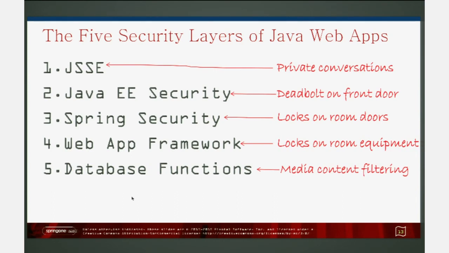The fifth layer is the database, okay? We're down in the deepest layer. That's the finest level of granularity. That's where you filter the content. So back to our house, we're able to get into a room, say it's a living room, there's a TV set, we can turn on the TV set. What channels can you watch? Is there a way in which to control that? Do you have children in the house? Common sense would dictate if you did, you'd have a way in which to filter that content. The same is true in a web app. You should have a way in which to filter that content. Today, we're going to show you one way in which to do that.